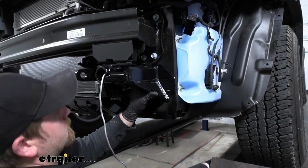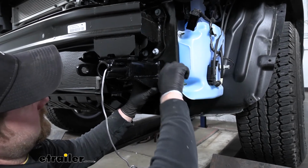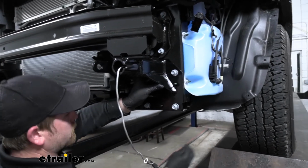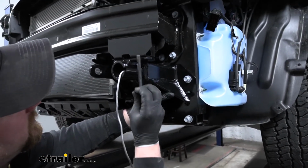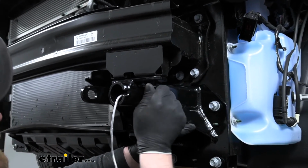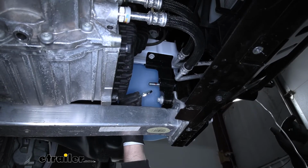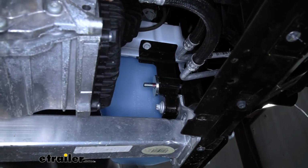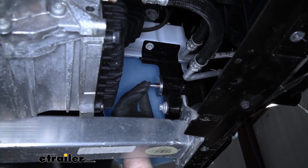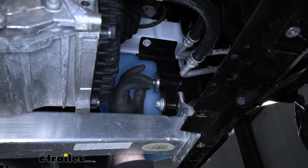What we're going to do is take that factory hardware and get those started. And we're also going to have a bolt up here. So we'll use our factory hardware that was holding on our tow hook and get that started hand tight too. On the back side of that big bolt that we put through, we're going to take this large flat washer, slide that over, a split lock washer, and a hex nut. And we'll just get this started hand tight.